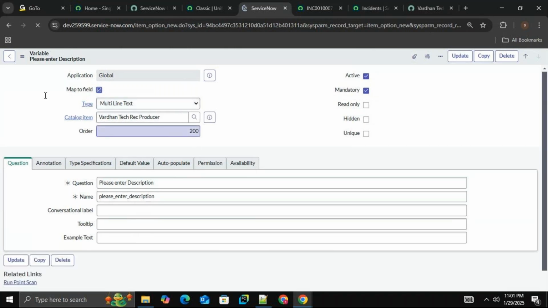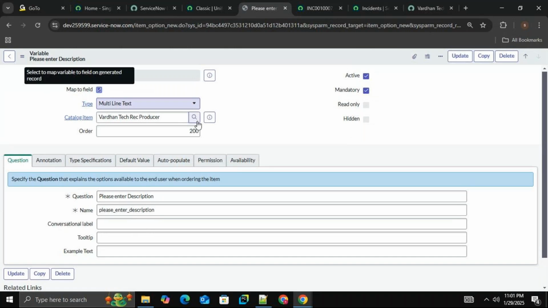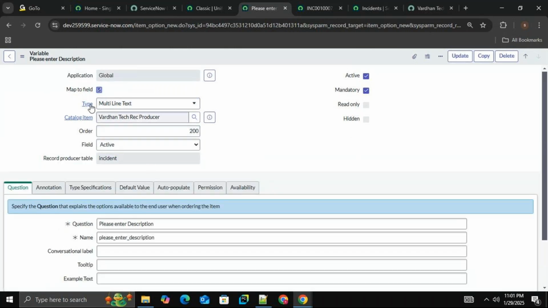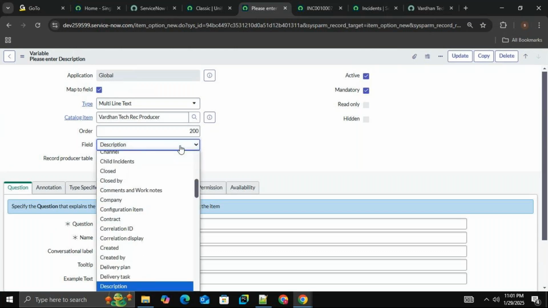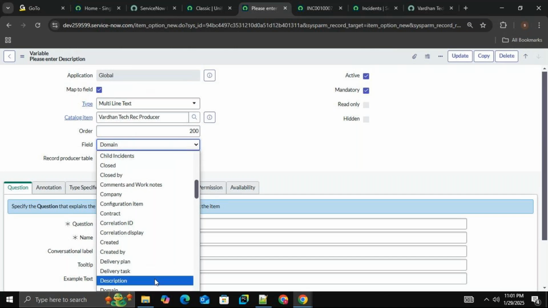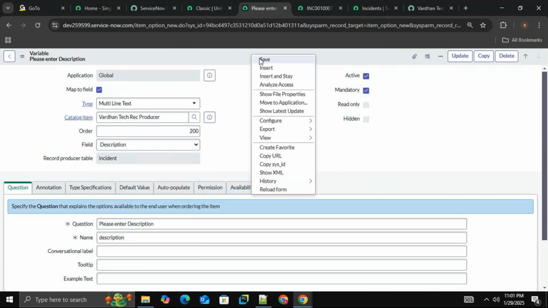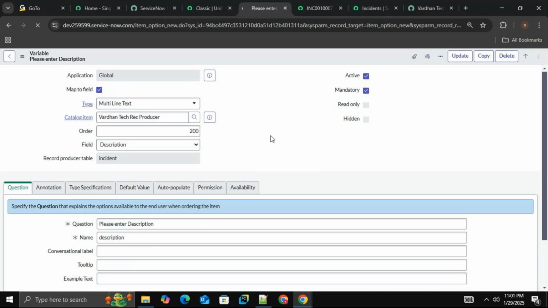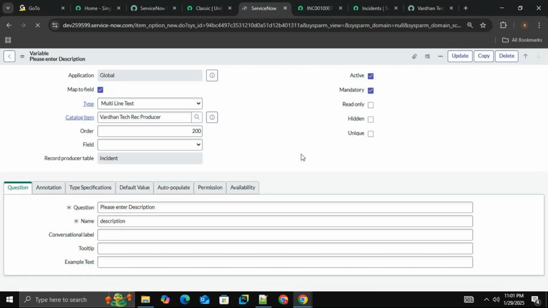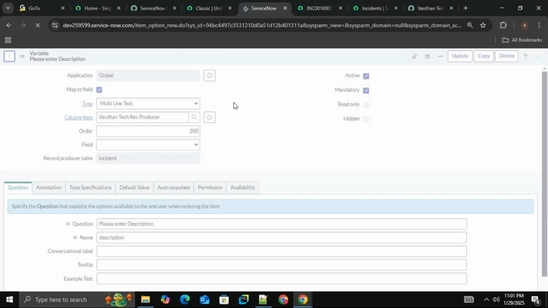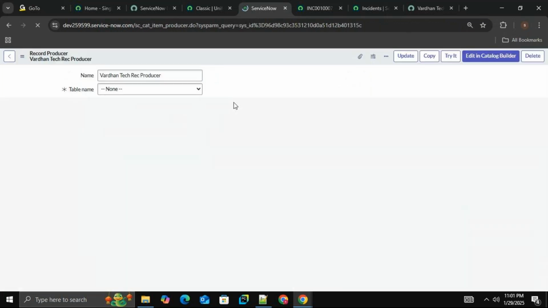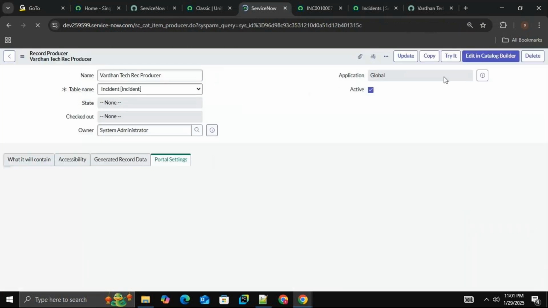Once you check this map to field, we need to select the description field variable, this one, right? Save it. Once you save it, go back and try it once.